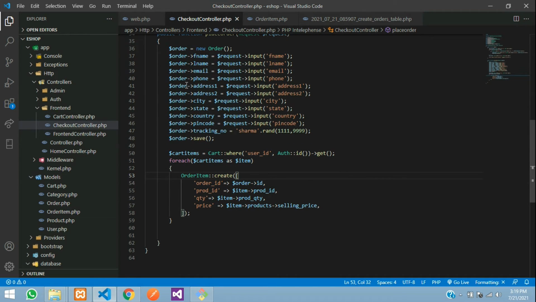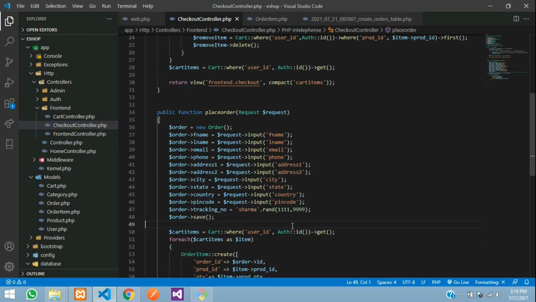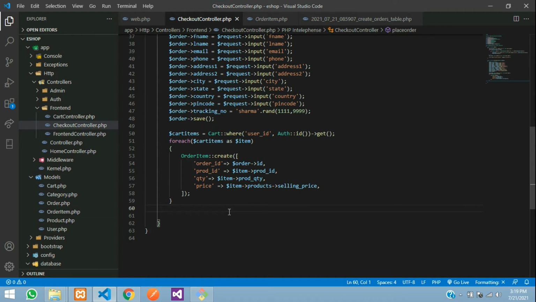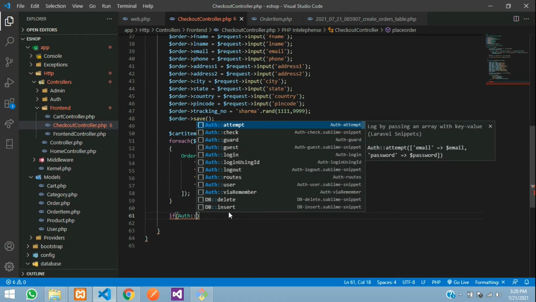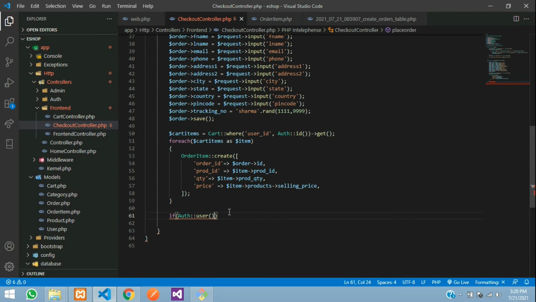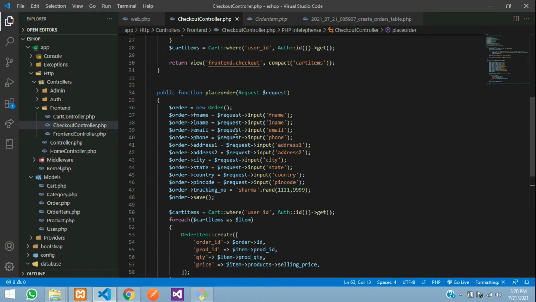So for that, what we have to do is, when he is giving place order, we'll do it in the last itself, not a problem. Here we are going to check auth user of address 1. So if this is there, then we don't have to do anything. If this is empty, so let us check if it is equal to null, then what we are going to do is we will just fill these things, request of everything.